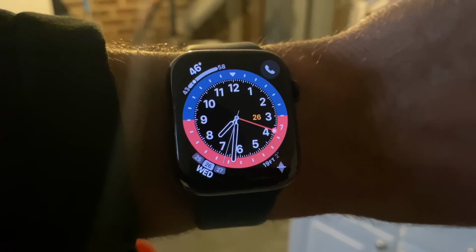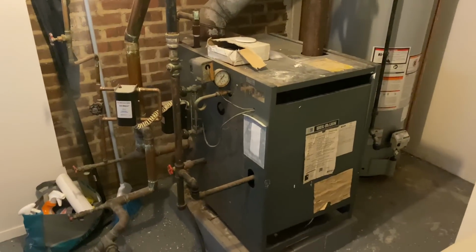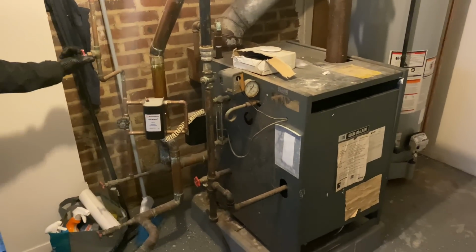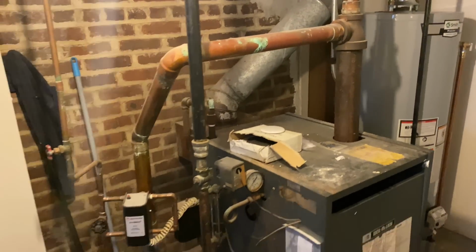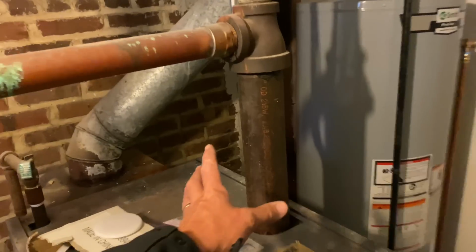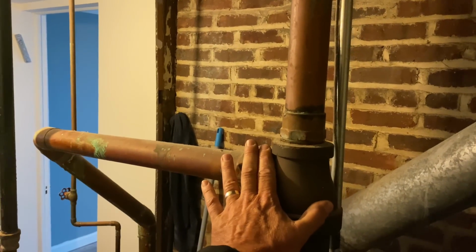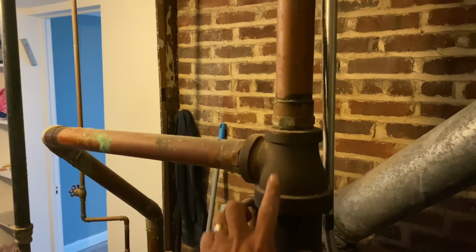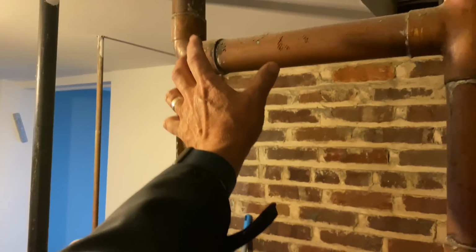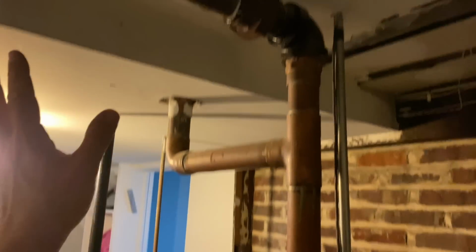All right, a little after 7:30 in the morning. There she is. Let's do a review. What's wrong with this installation? Number one, we have a 3-inch steam main coming off the top of the boiler, and they put a T in here. This should not be here. This needs to be an elbow, with the T somewhere up here. So the T is wrong, and this is installed improperly.